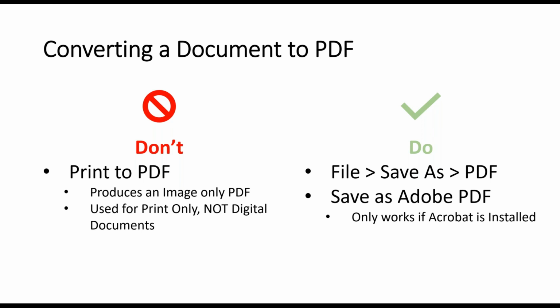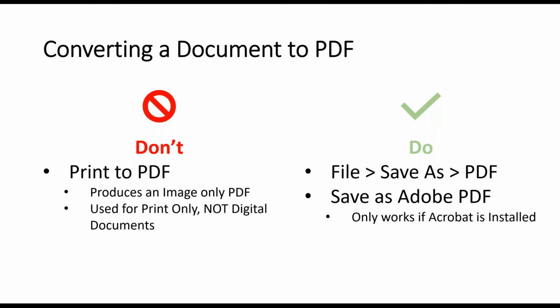Now, the proper way to save a document as a PDF. This works in most of your Microsoft software, really any text editing software that you may have. Microsoft is usually going to be the best because they have a lot of accessibility features in there, but a lot of the other text editing software has the same features. But you want to go to File, Save as PDF. That's going to be consistent across just about any text editing software you use.